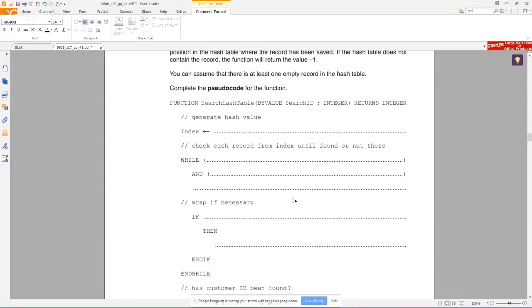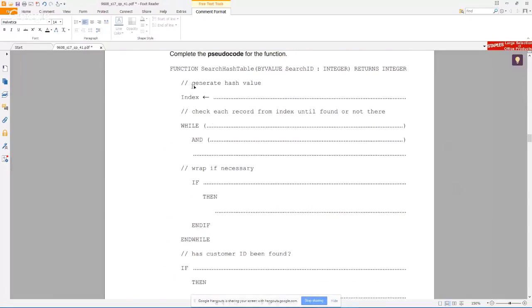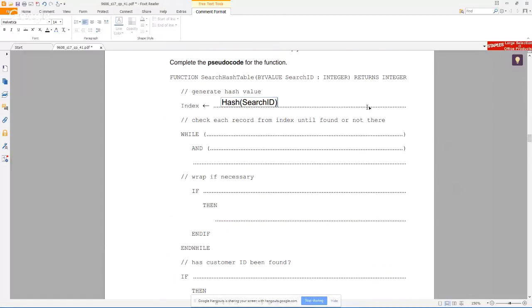And we have a function called search hash table. The first thing to do is to generate the hash, and that's something we know. So we take the customer ID, which is called search ID here for some particular reason, and then we generate the index.